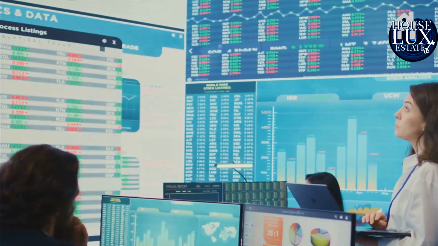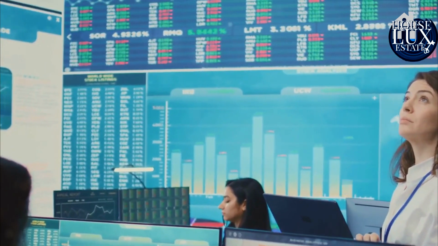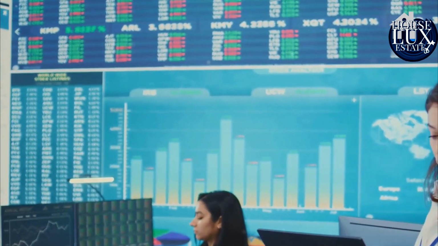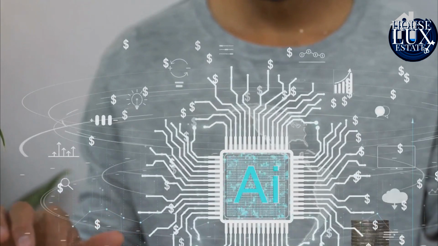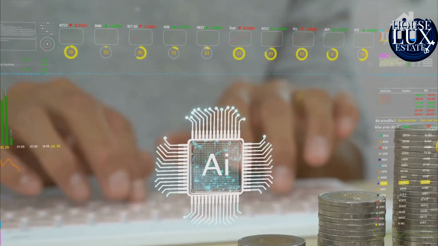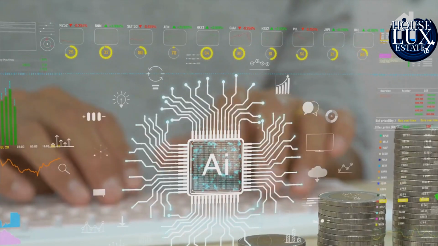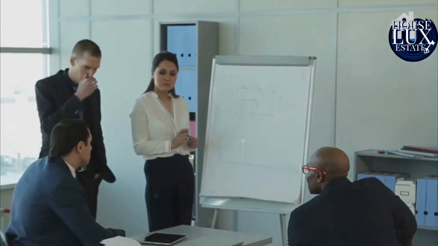In conclusion, the ability to analyze stock market trends using AI and data analysis is a powerful tool in the hands of investors. It's not a silver bullet that guarantees success, but it certainly increases the odds in our favor. It's a tool that allows us to work smarter, not harder. Remember, understanding stock market trends and the role of AI and data analysis in this process is not a one-time event, but an ongoing journey. Continue to learn, adapt, and grow.